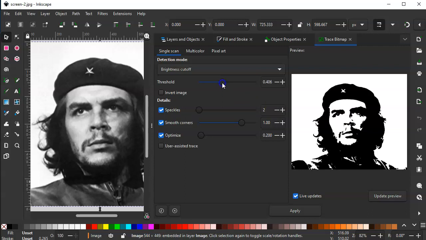Maybe there, looks more like the poster, like that. And you have speckle down to 0 and optimize down to 0 and smooth all the way down to the right corner. Depending on your image, you can adjust these numbers to your liking, and then click on Apply.